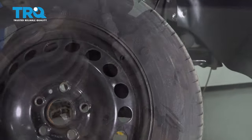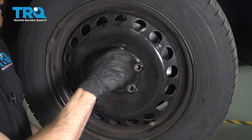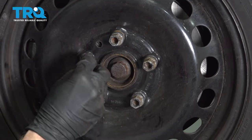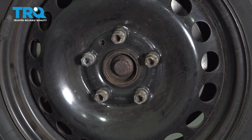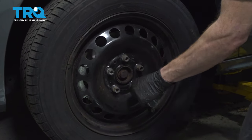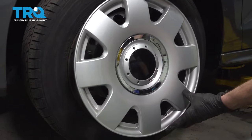Let's grab the wheel. All right, now we can go ahead and get our wheel back up on here. Let's line up all of our holes. We can put in all five of our lug studs, we'll bottom them out, get the wheel safely back on the ground, and then we'll torque each of these to 89 foot-pounds. Torqued.